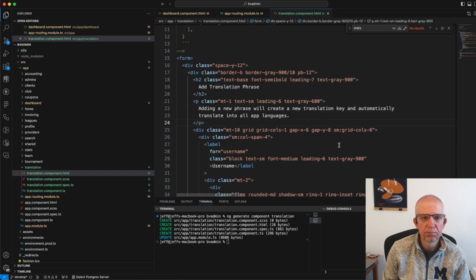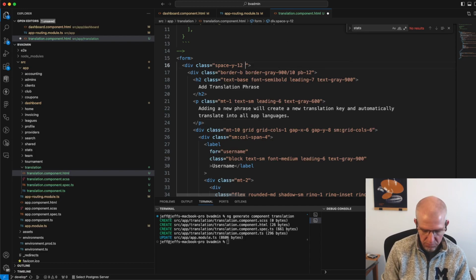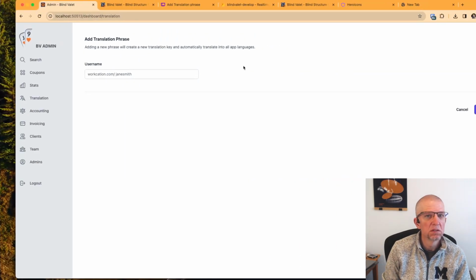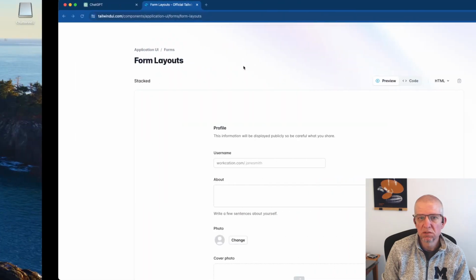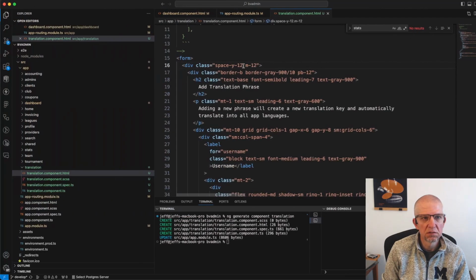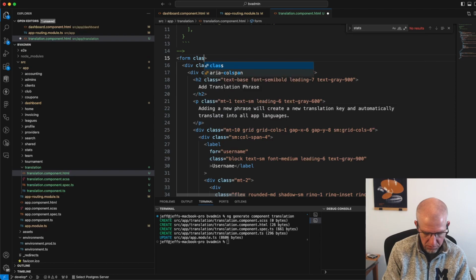Okay. A bit more margin. Okay, we just have our buttons kind of out of control. Let's put maybe margin up top on the player form.